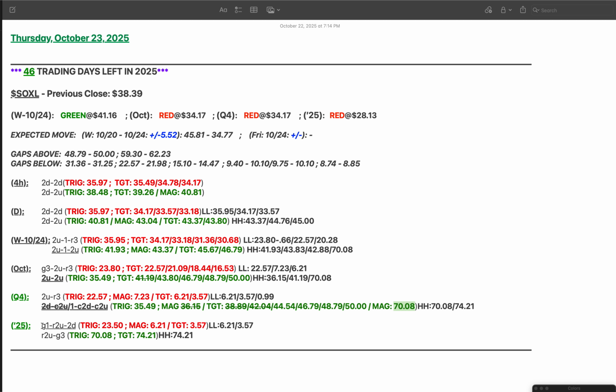And then on the year, we talked about when we looked at the chart, we did trigger the 1, 2 up, 2 down when we went below 2350. The magnitude was 621. We didn't quite make it there. We got that 723 like we talked about, giving us a higher low at this particular point, and kind of giving us a green candle on the year with that reversal. So I don't think we're going to run this green 3 or bearish engulfing candle on the year. We've got to get up to 70.08 to do that. But for now, we are looking still pretty positive for a good setup for a 2 down, 2 up in 2026. And that's when we would target that 70.08.